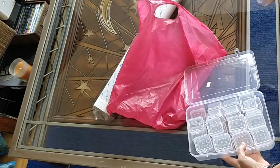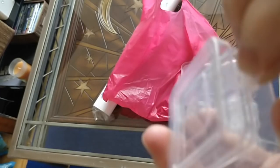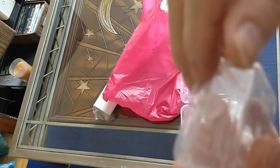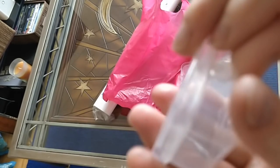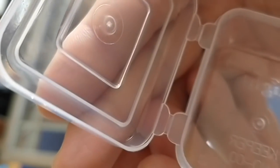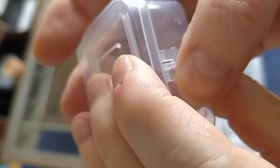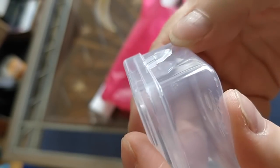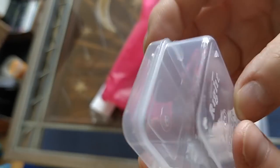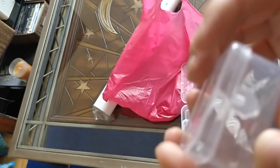And let's just open one of these up. They're very secure, they have these little tabs that snap down like a treasure chest. And you can hear the snap. And then they have these hinges here. And that's deep. And then you can just close it up again. So very, very secure. You're not going to spill drills. It's all good. So I thought for 20 bucks, this is a no-brainer.